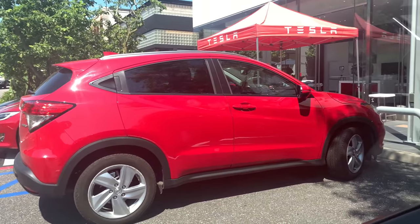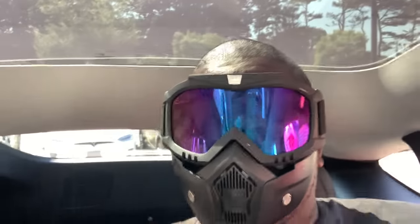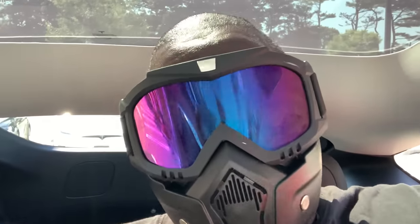You're going to see a hell of a lot of these on the road instead of Hondas and Hyundais. This car is the future — it's got USB-C ports. For the obligatory legroom check: I've got nothing but space back here. This is the biggest back seat I've been in in a while — all glass. I'd never sit in the back of anyone's car because I drive everywhere, but this is really nice.